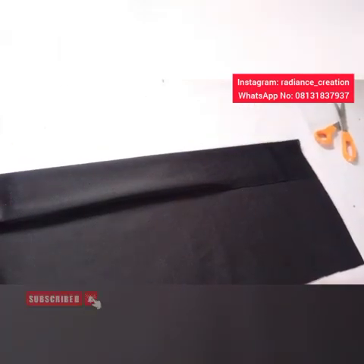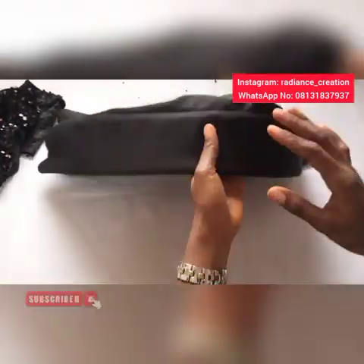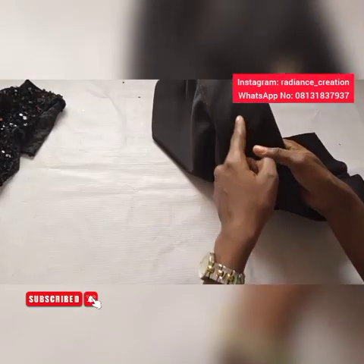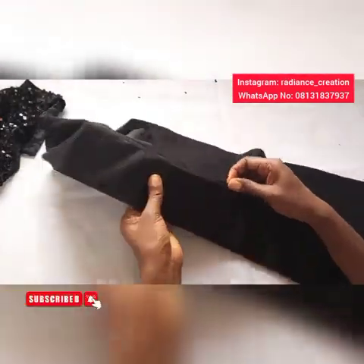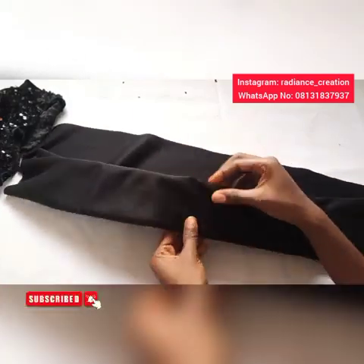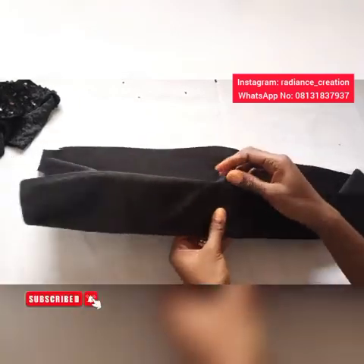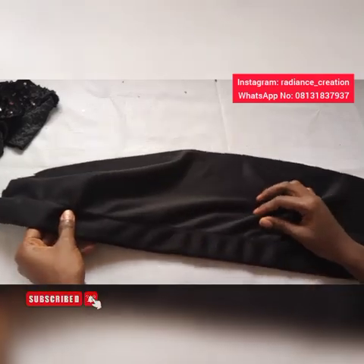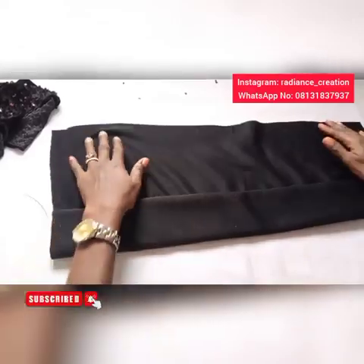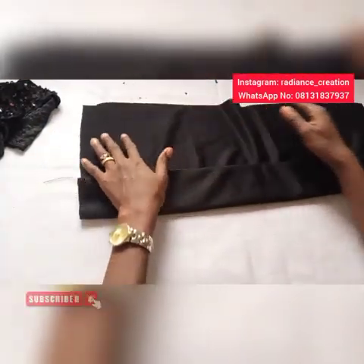Now I have sewn it just as described. This is the right side — we don't want the sewing part on top like this. Bring the sewing part to the back at the middle. Just adjust it — adjust the marco inside — so that the sewing part goes to the back. You can see, it's very easy to do. Now we have it at the back and it looks so neat.